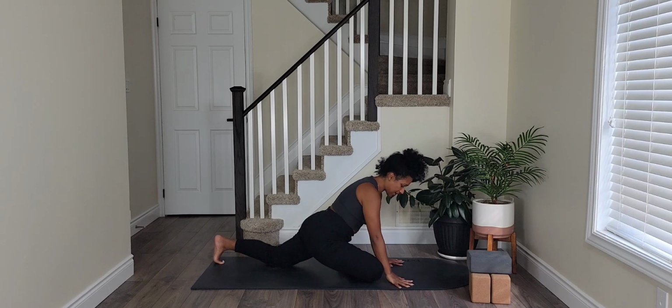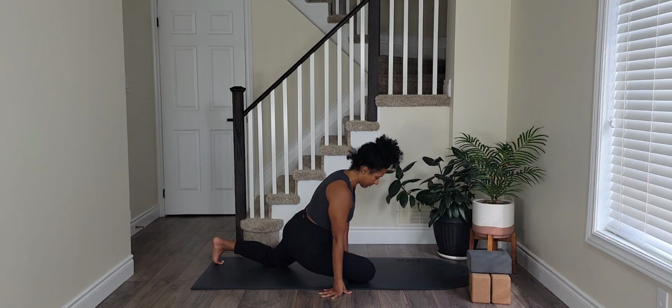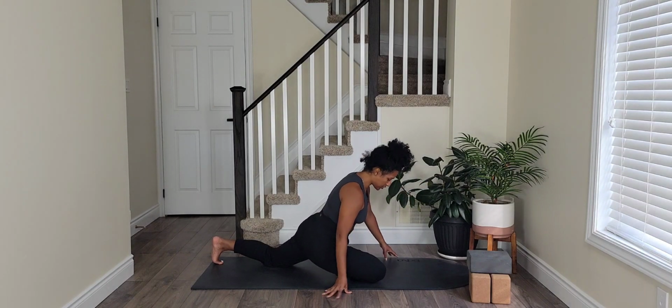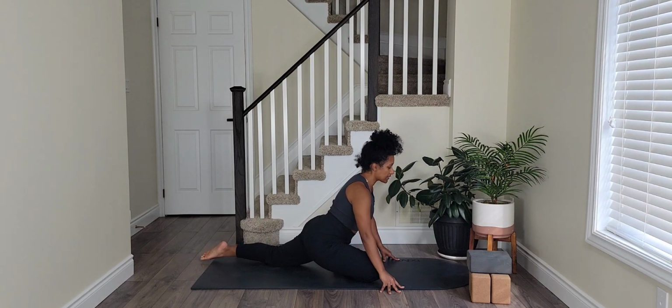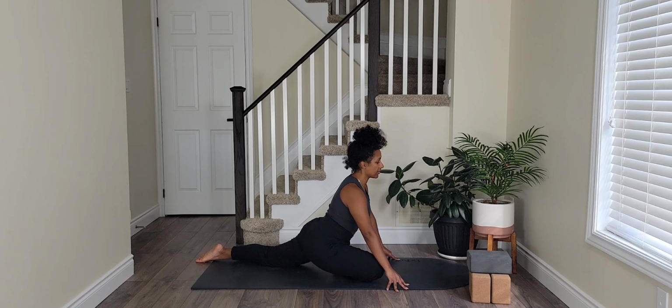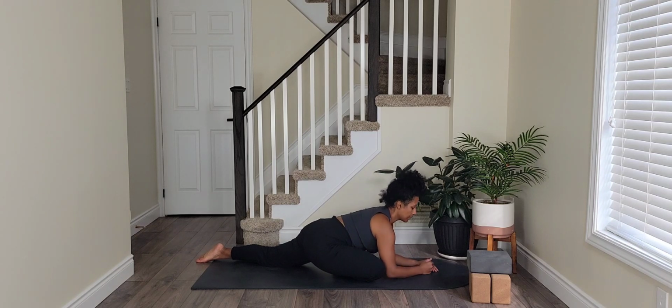So just glancing now at your shin, you want a nice long line from your knee to your big toe. And what I like to do is I move the fleshy part of my calf forward, just gives me some space. Squaring off your hips to the top of the mat, untuck your left toes, finding length here. And on the exhale, slowly coming down onto your forearms.